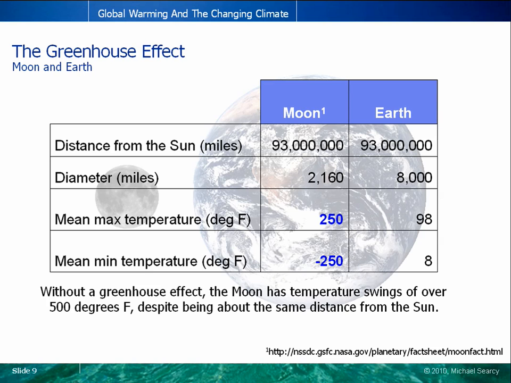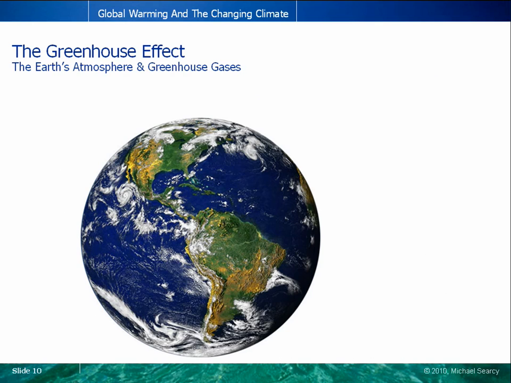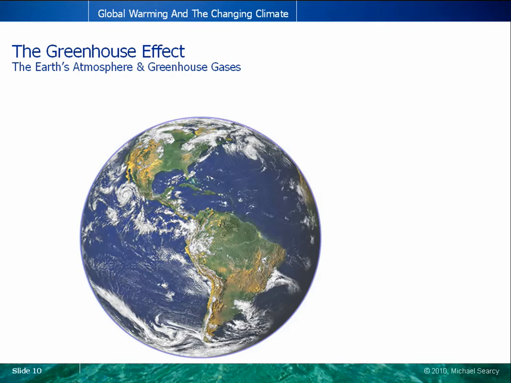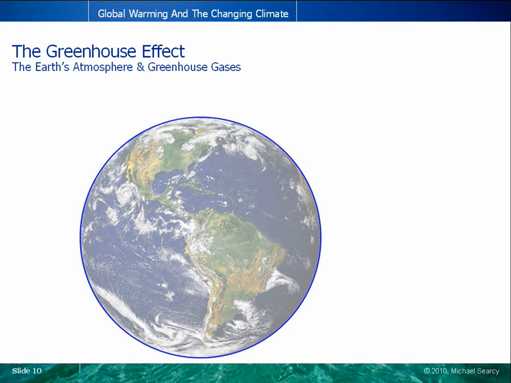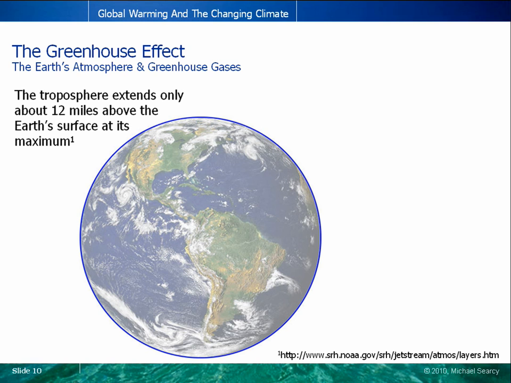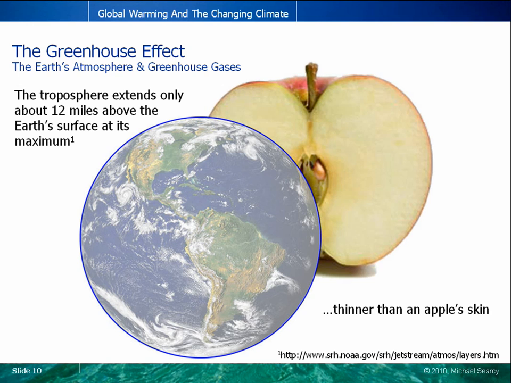To get a better appreciation of this powerful effect, let's consider the height of the Earth's atmosphere along with the gases that comprise it. This blue ring represents the thickness of the Earth's atmosphere relative to the planet's size. The troposphere, the lowest level of the atmosphere where almost all of Earth's weather occurs, extends only about 12 miles above the Earth's surface at its maximum near the equator, and only about 4 miles above the surface at its minimum near the poles. Our atmosphere, so essential to our climate, is thinner than the skin of an apple.